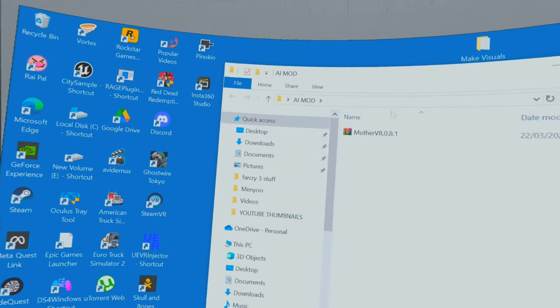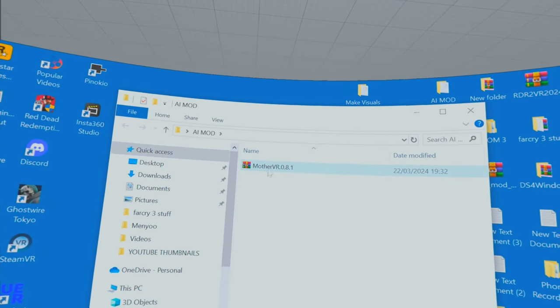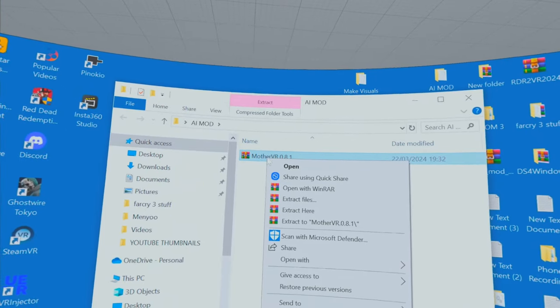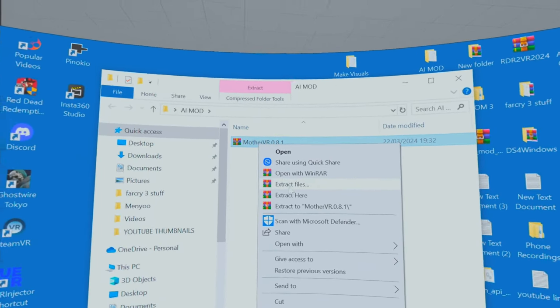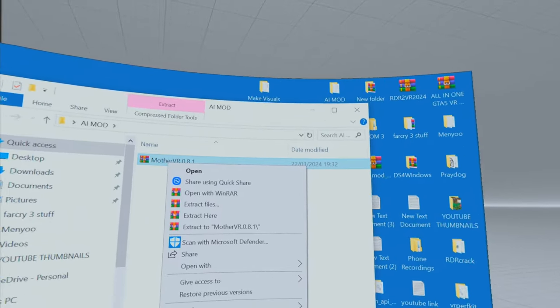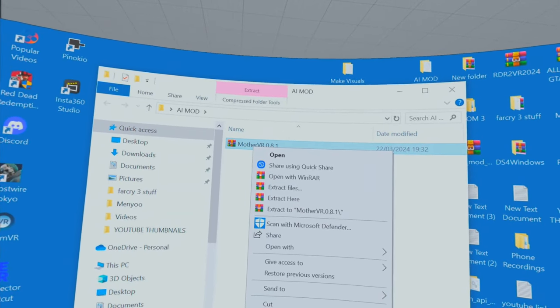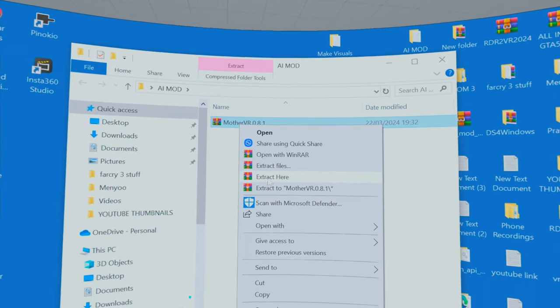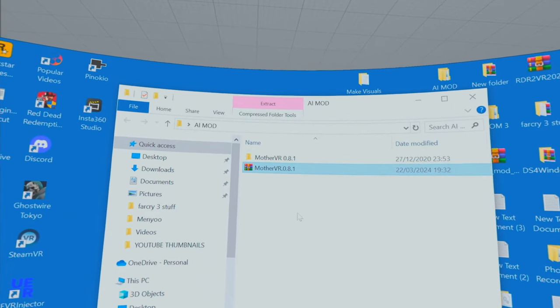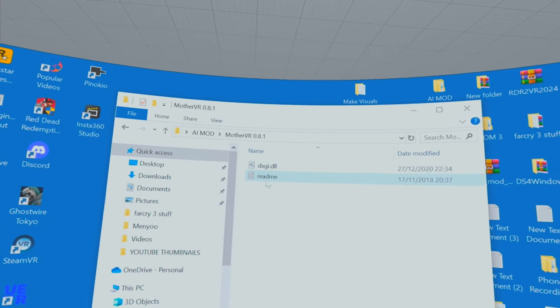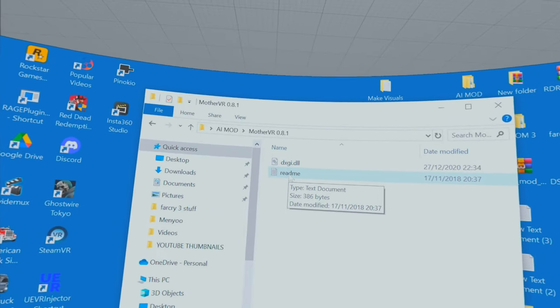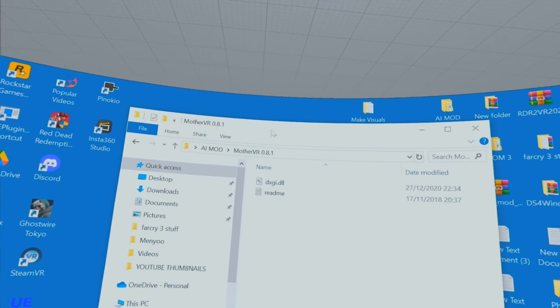Let's get my mouse. Where's my mouse? Oh, there's my mouse. So, you'll get that. So you right click on that, highlight it, right click on it, and go to extract files here. This is in a folder, of course. I put it in a folder before I extract it. Extract here, there. And there, you get this little folder. Open the folder up. You've got README. You can read that if you want to. And you get that tiny little file.